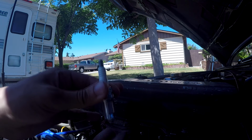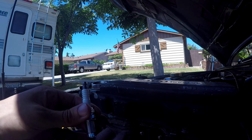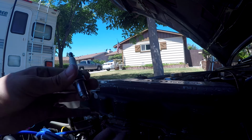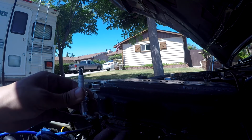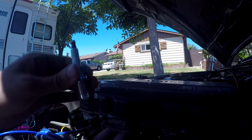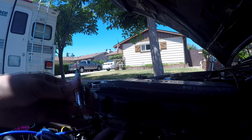Also, be very careful with the new plugs. You want to get this as hand tight as possible and then bring in a wrench, because if you cross thread inside the block, you're going to have a bad time, not going to be a fun day, and you'll be very upset. So always get them hand tight first, and then get them a little tighter with the socket wrench.